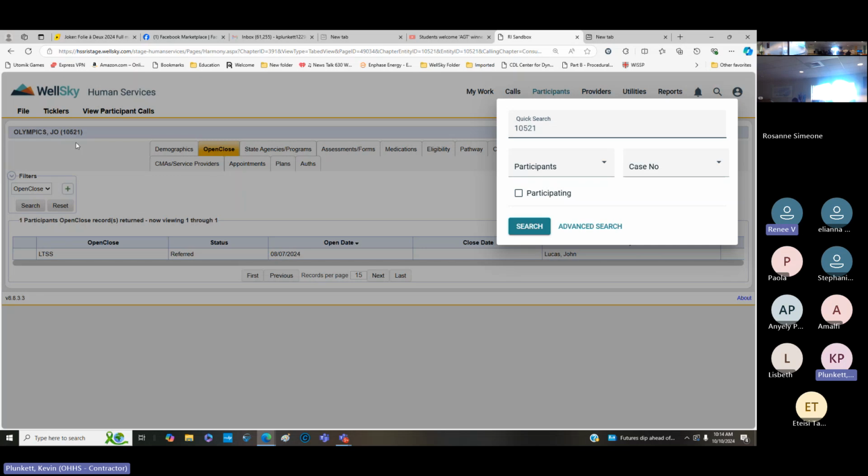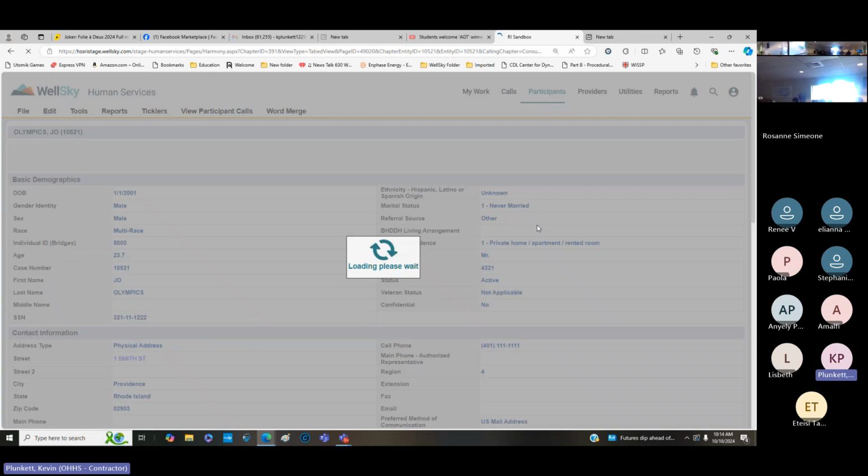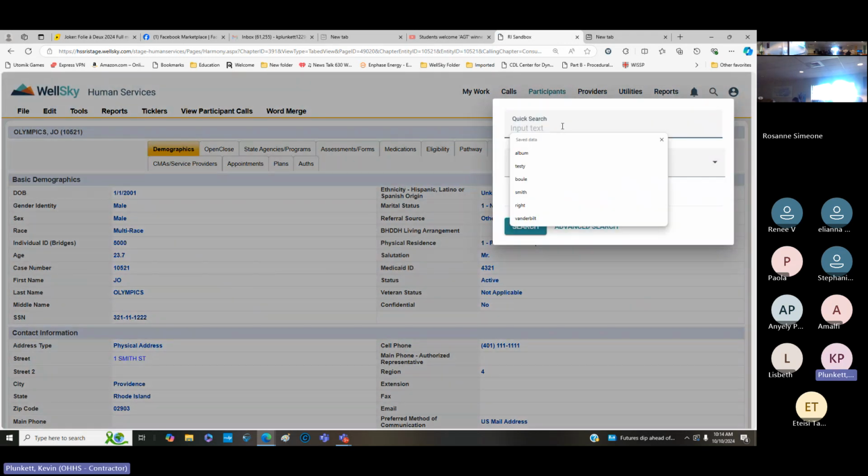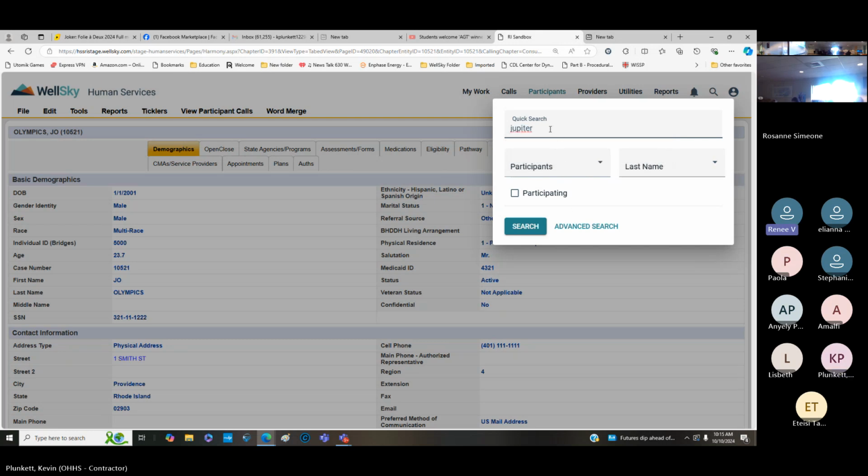I don't know why they would both be the same. Let me just search. And only Joe is coming up. You said Jupiter is the last name? It is Jupiter. So Jupiter is the last name and Benedito is the first name. Really?